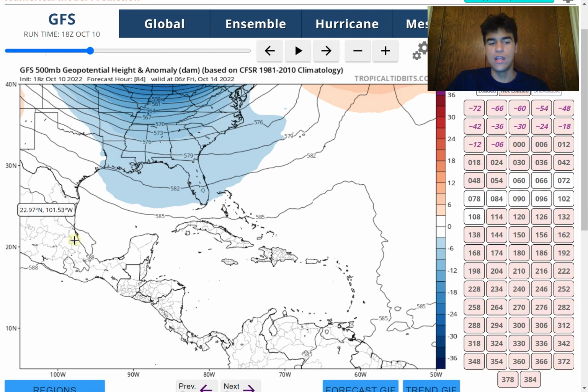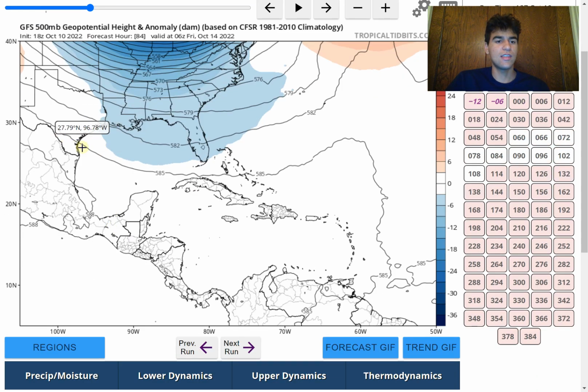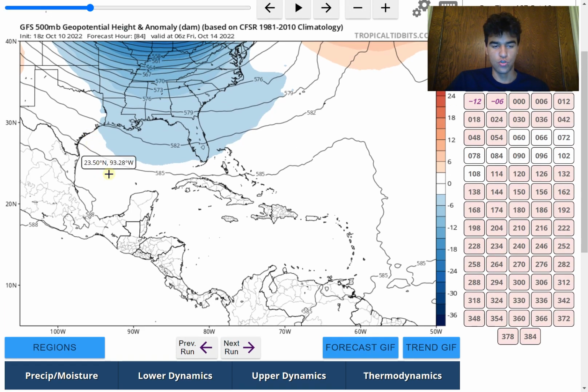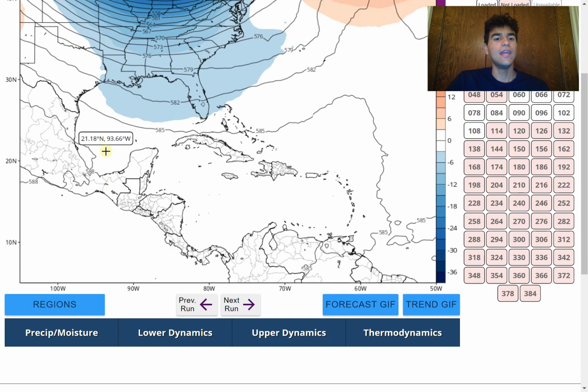There's going to be a ridge just to the west of it, and this trough that's going to pass by is going to bring a northwesterly push that's going to push the storm southeastward most likely. So the chance that this does impact Texas, I'd say, is minimal at this time, but maybe we could see it if this does move far north enough, maybe bring some isolated showers towards the extreme southern portion of Texas. But I find it unlikely that you guys will get directly impacted by potential Tropical Storm Julia if it were to develop in the Gulf of Mexico.